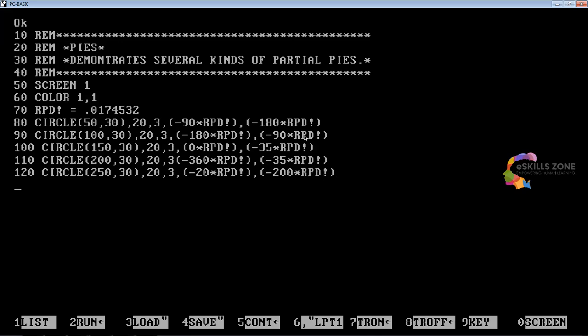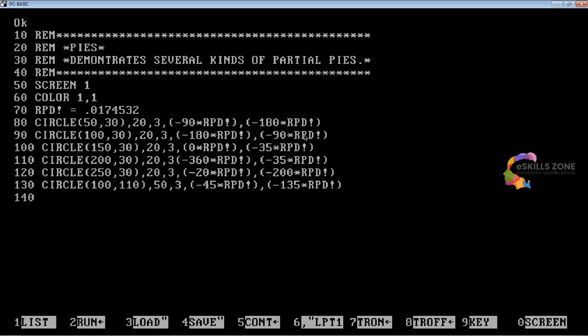Line 130: CIRCLE 100, comma 110, comma 50, comma 3, comma minus 45 into RPD, comma minus 135 into RPD.